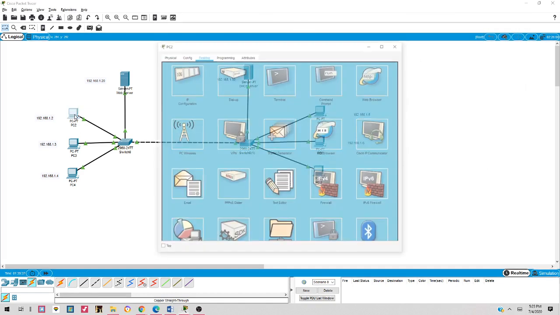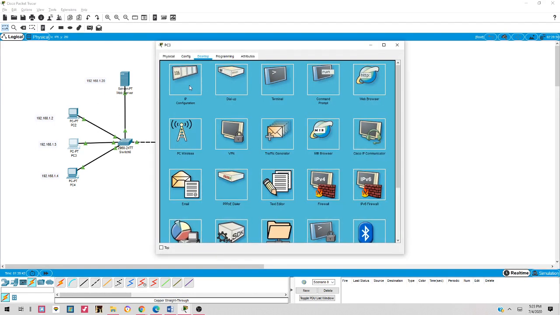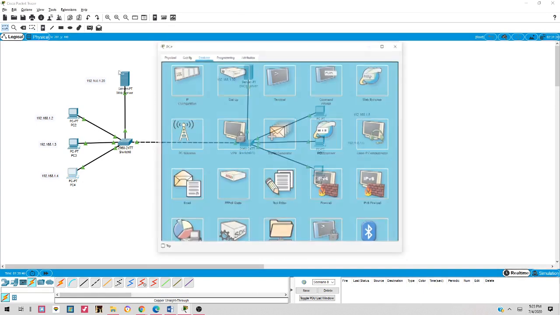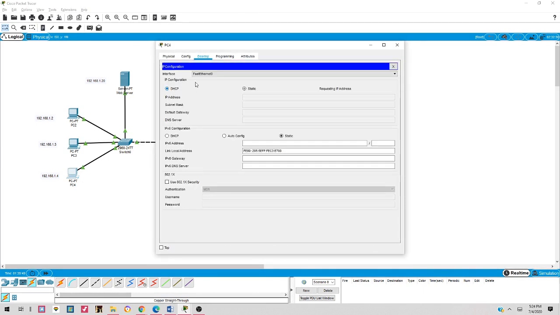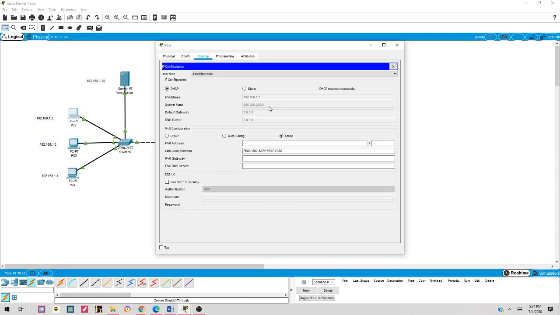I go into this computer and delete the IP address, and say take the IP address dynamically instead of taking what I have written. So all my work is gone, and it should take the IP address dynamically from the server. It's taking IP address 192.168.1.31.